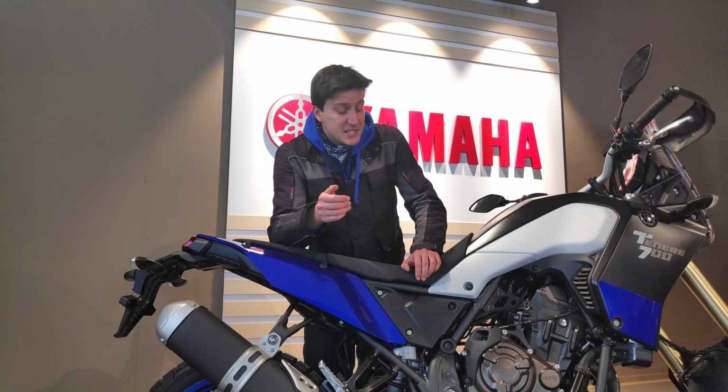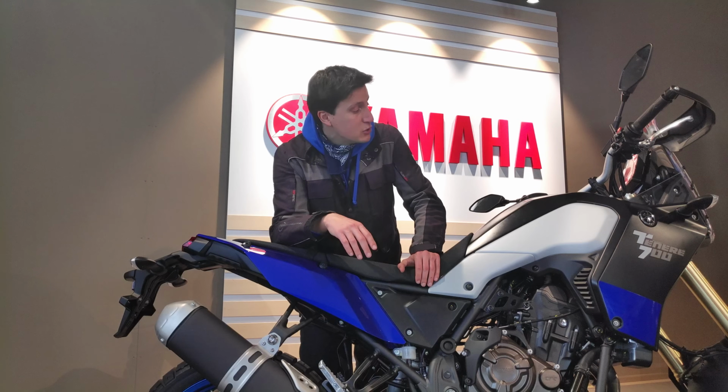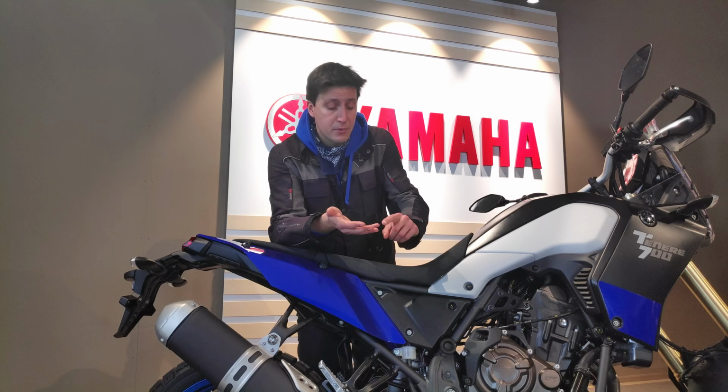In conclusion, is the T7 the perfect bike? Probably not, but I don't think Yamaha is trying to pretend it is. It is, however, the perfect blend between comfort, performance and simplicity.